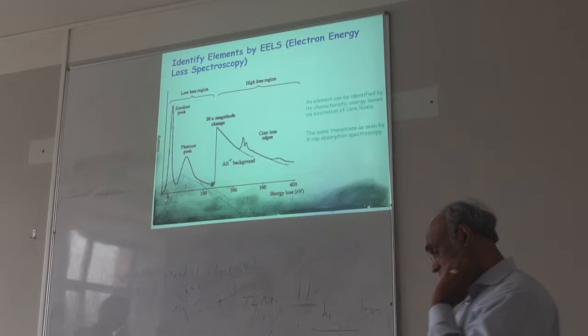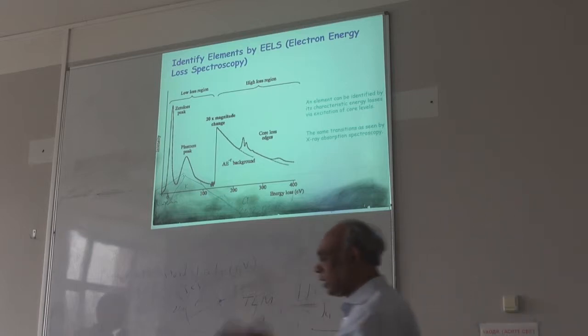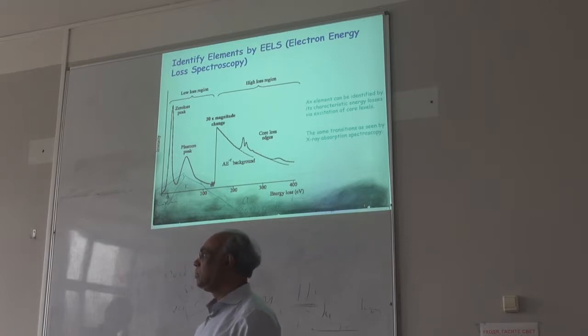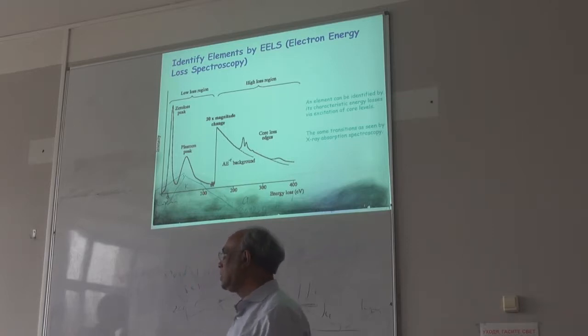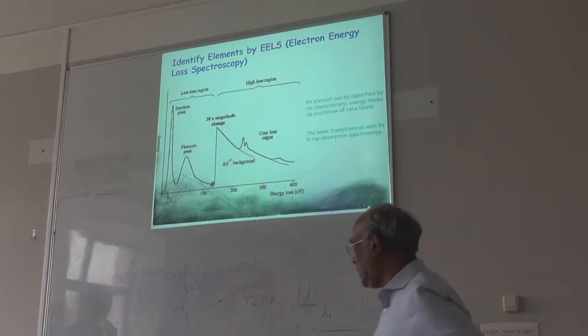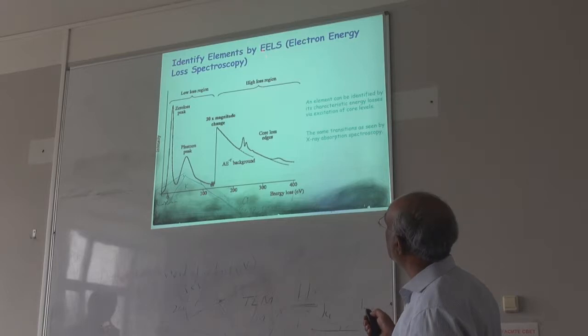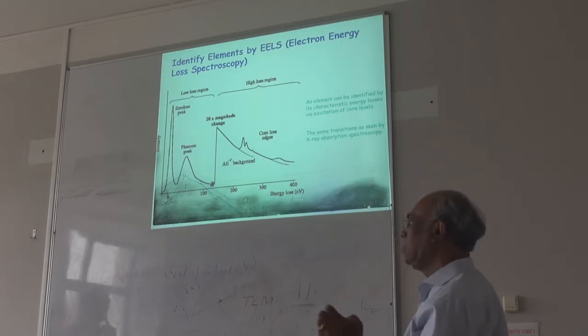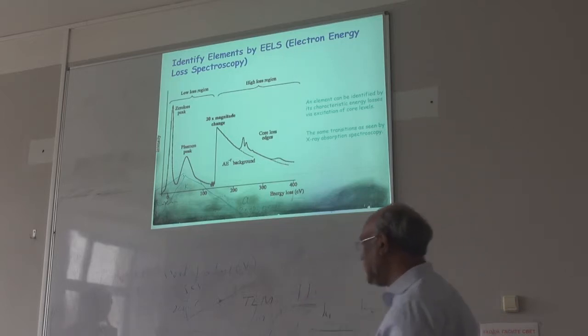So then there's another thing. You can do the imaging first, right? You can look at all the features of the sample, then you do your diffraction, then you know what the crystal structure is. Then we can study other things, called electron energy loss spectroscopy. This you can also do in the same TEM. The only thing you need is an EELS detector.